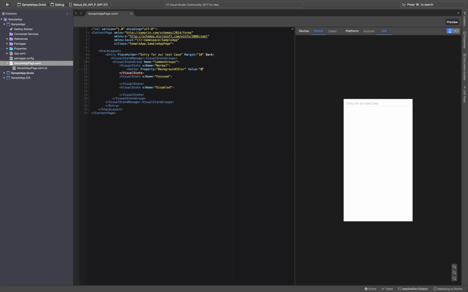Value is going to be blue. So in the normal state, it's going to be blue. In our focus state, we want this to be green. In our disabled state, we want this to be, come on, yellow.